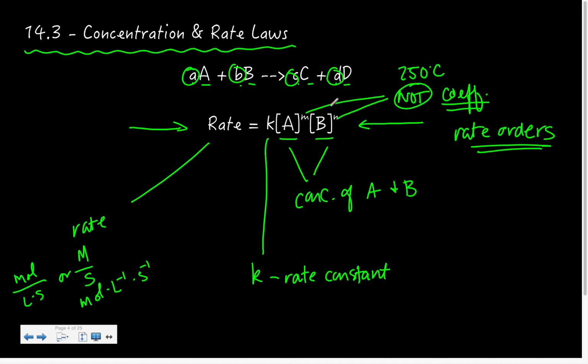In the next chapter, we will talk about things that work that way. But when we're talking about a rate law, these exponents are rate orders, which come from experimental data every time. So again, when you're asked to provide a rate law for a reaction, this is what you're writing.